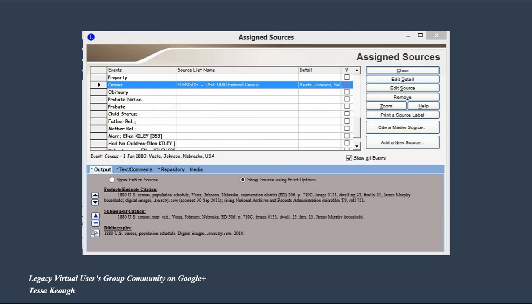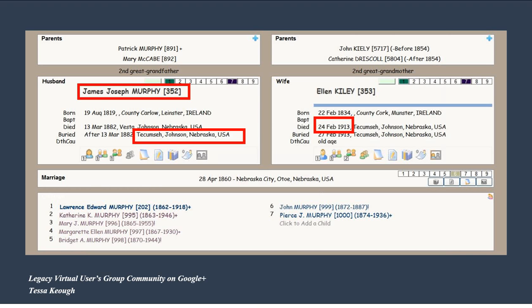Do you abbreviate your source citations? Say it with me. Don't do it. Spell it out, and by now you know why. Here we are back where we started. This is to show you that you should spell out the names, the dates, and the places. Take the time to fill in those location notes, those event or fact notes. And when you get to the short form, be sure to use accepted abbreviations.